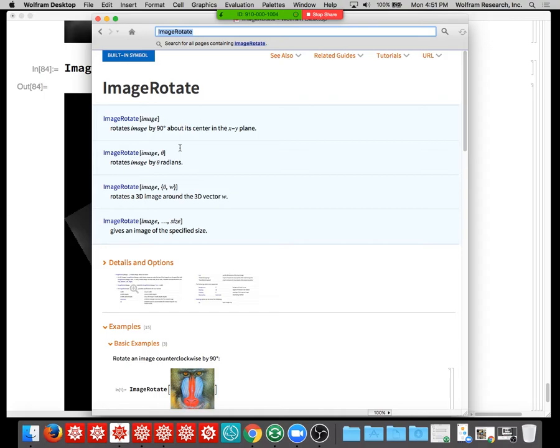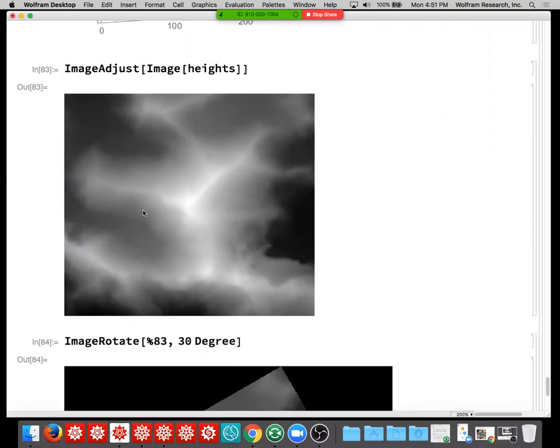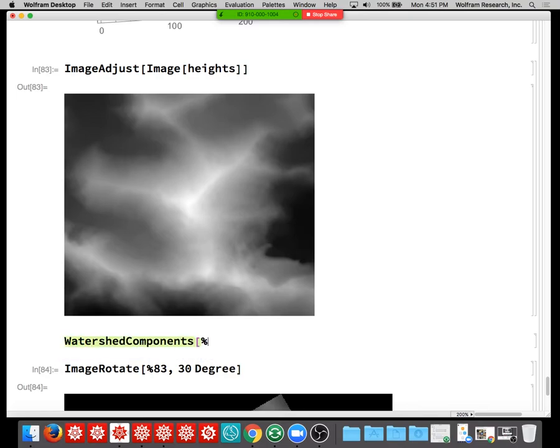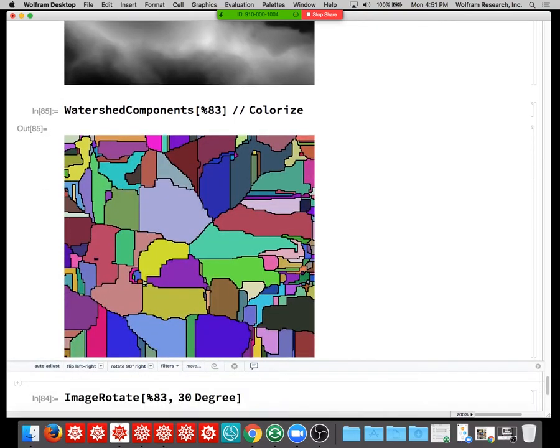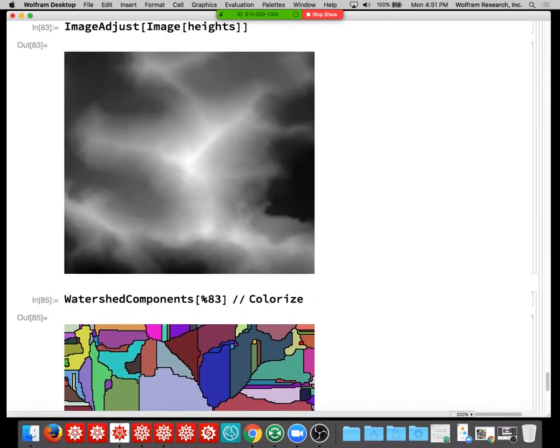And so, if you want a line, you can, for example, use the polyjet components to find and then fit the line. No, that's not what I want. I don't want to find a line in this. I mean, yes, watershed components would make, if I really wanted to be sort of exotic, I could say watershed components at %3, and then colorize or something? Okay, so that's magnificent, but that's not what we want. It's beautiful, but it's irrelevant. Yes, image skeleton will also, but this is not what we want. We're simply trying to extract the pixels.